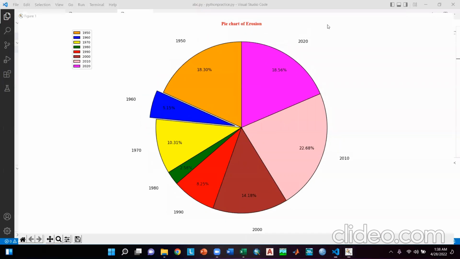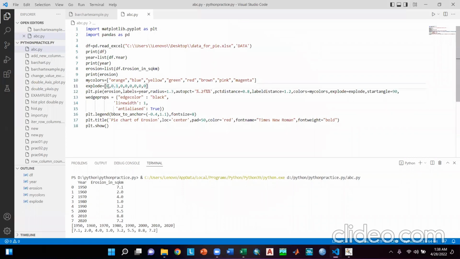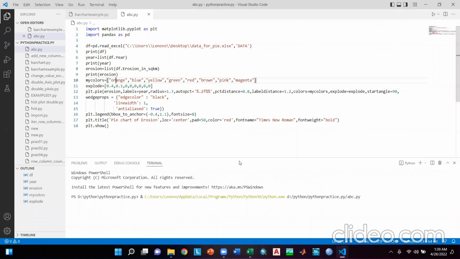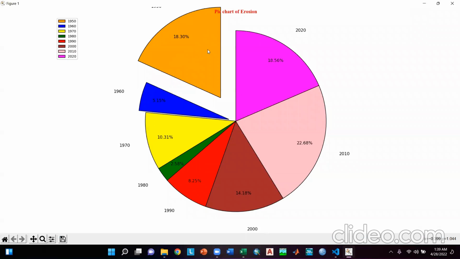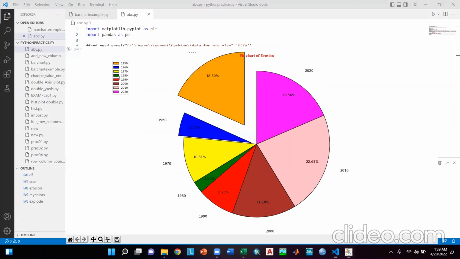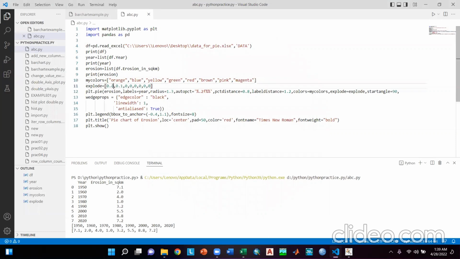Suppose you write 0.4 here, then it will take out the orange slice at a distance of 0.4 from the center. If you again run the program, here you can see that the slice of orange has been taken out. So here I will keep it as it was before.